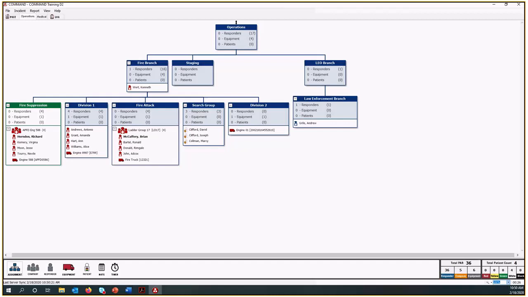Other things you can do in here when you're managing an event is completing a PAR check. Now, Command is one of the only solutions that allows you to complete a PAR check. For those that have used an older version of the Track app, that feature was a part of the old version of Track app. In this new version, we don't have that, but we are looking at adding that back in a future release. But how you can do a PAR check is at the top here, click on incident, and then you can click on PAR count.